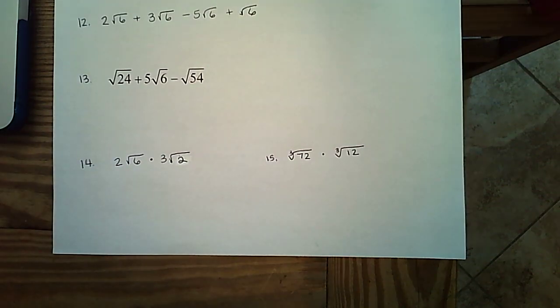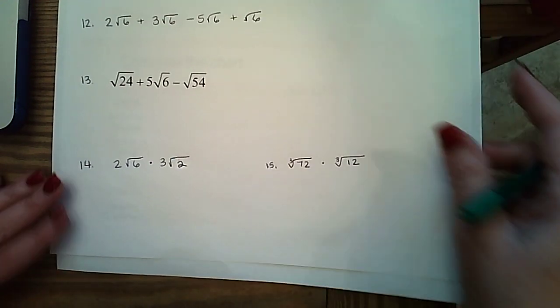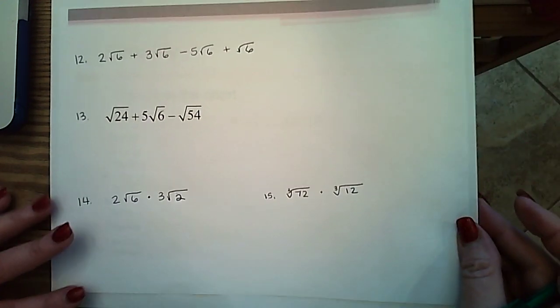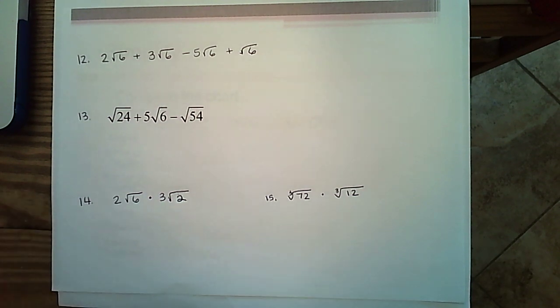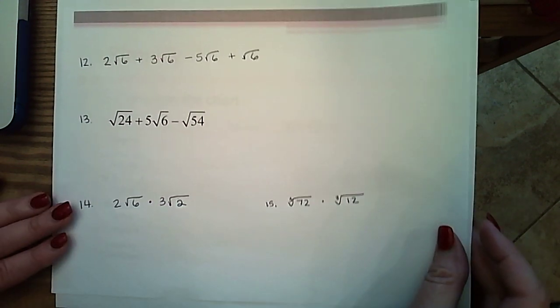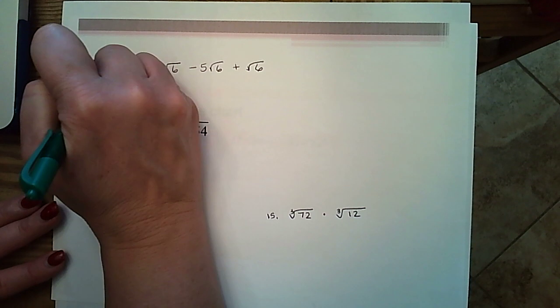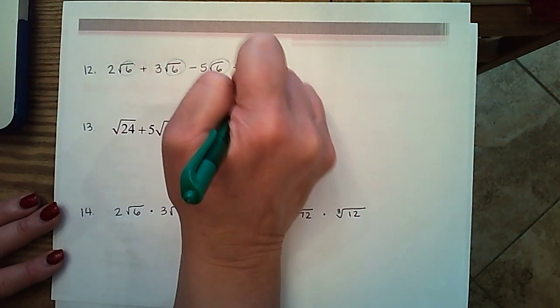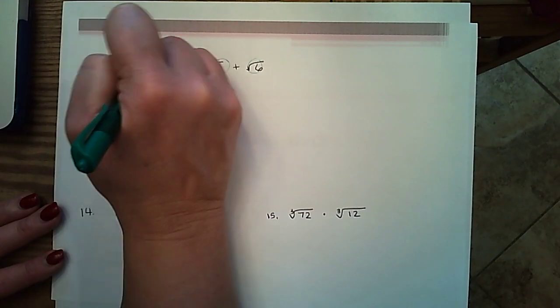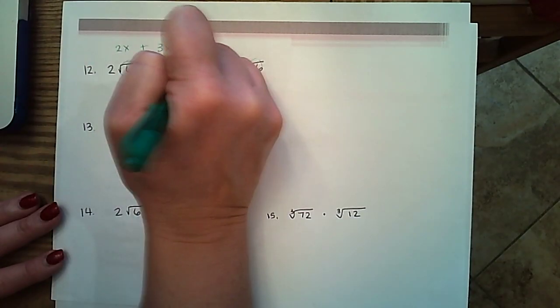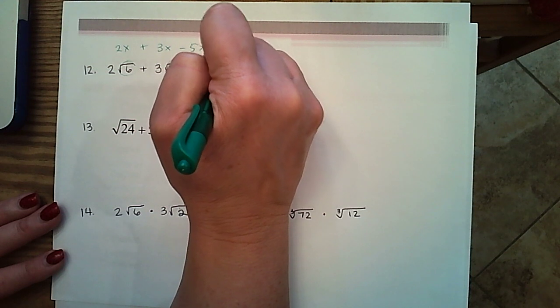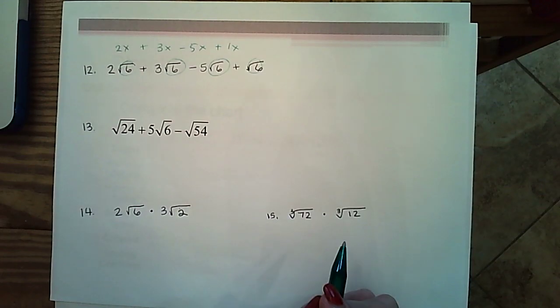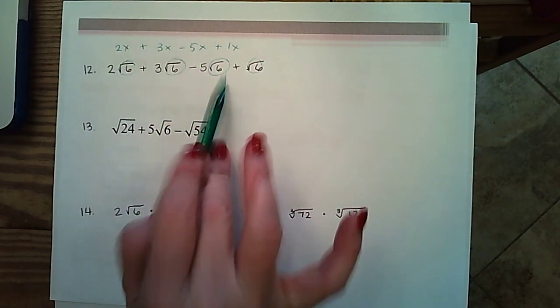All right. Let's talk about our radicals, and then we'll go back and do our little chart of our naming. So, when we're putting radicals together, I'm going to give you the longer explanation, that if this is just a piece, just a thing, it's the same thing as saying 2x plus 3x minus 5x plus 1x. It's the same deal. The x is just a variable. The square root of 6 is just a variable.